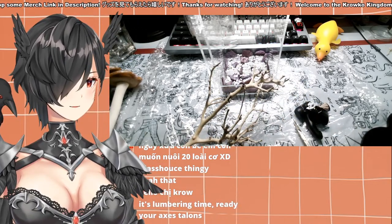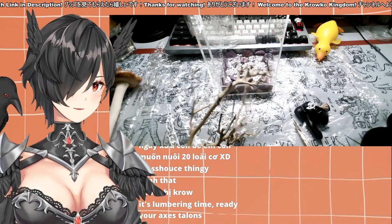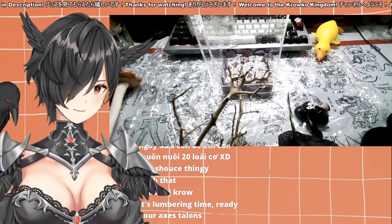Oh, fuck, that flew. Woo! Ready your axes.